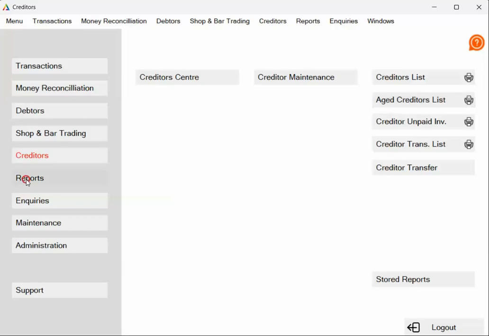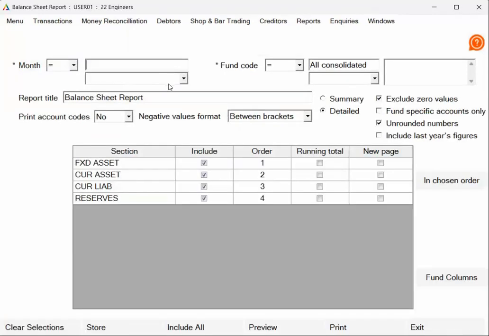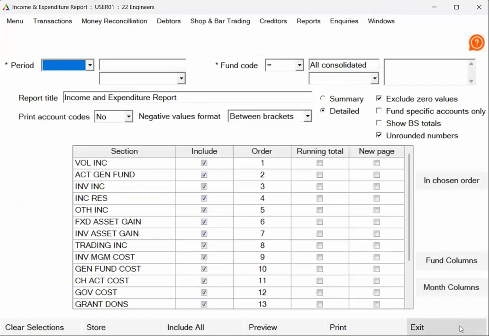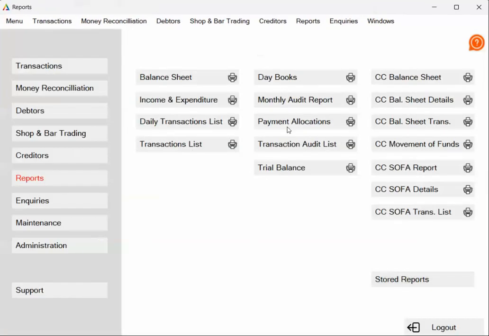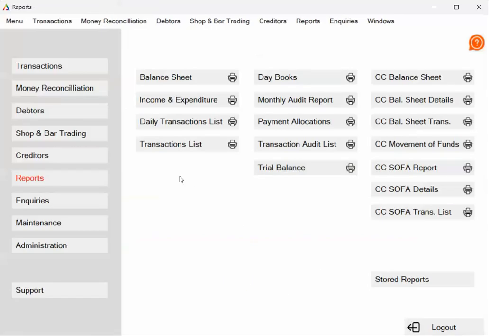We move down to the reports menu option. So this has all your financial reports, such as a balance sheet and income and expenditure and a trial balance. So all of these reports can be run at different fund levels.